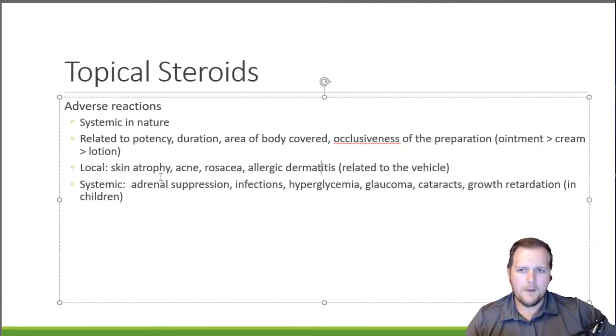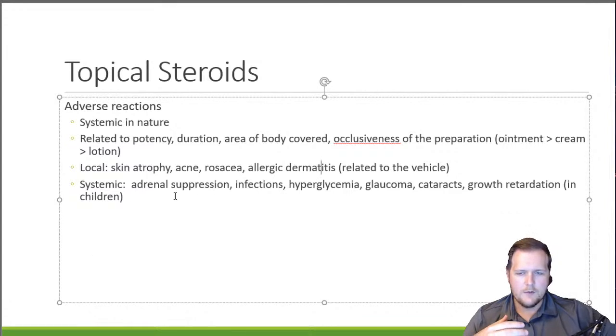Systemically, this is what we care about for a lot of patients, is things like adrenal suppression, right? If you're familiar with negative feedback loops, if you are supplying the body with exogenous steroids, it tells the adrenal glands, hey, there's enough steroids here, I don't need to produce anymore, it will shut them down, okay? The degree of that shutdown can be dependent on how much of that absorption they're getting here. That occurs, and if you were to stop giving the steroid altogether, well, the adrenal glands take time to kick back up their production, and so it can lead to things like adrenal insufficiency if you were to stop taking that steroid altogether, okay?